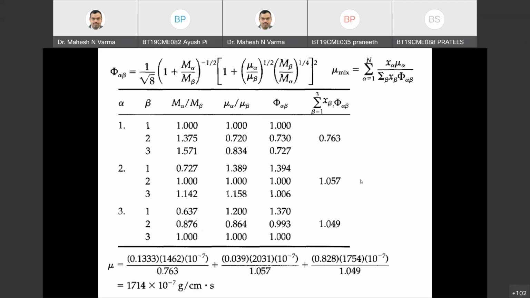On the same line, you can discuss diffusivity also, and thermal conductivity also, and that I will briefly cover maybe in one class or a couple of classes. We are spending almost three classes on viscosity. What we discussed is, first, the empirical graph, and how to use the empirical graph.